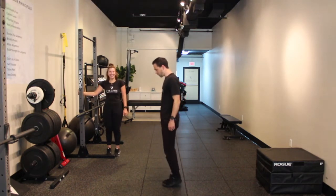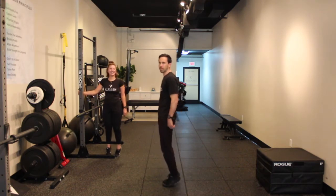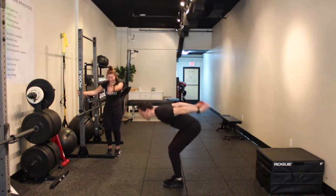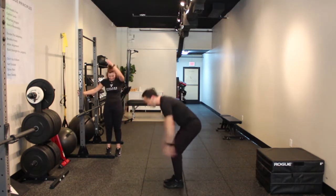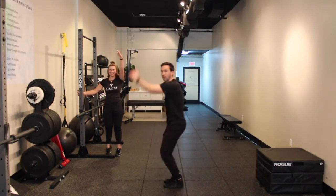You're right with the toes. Good. Arm swing, calf raise. Arm swing, calf raise. If you guys wanted to elevate your toes onto a textbook or a weighted plate or something like that, to have your heels maximize the stretch a little bit more, you can always do that.